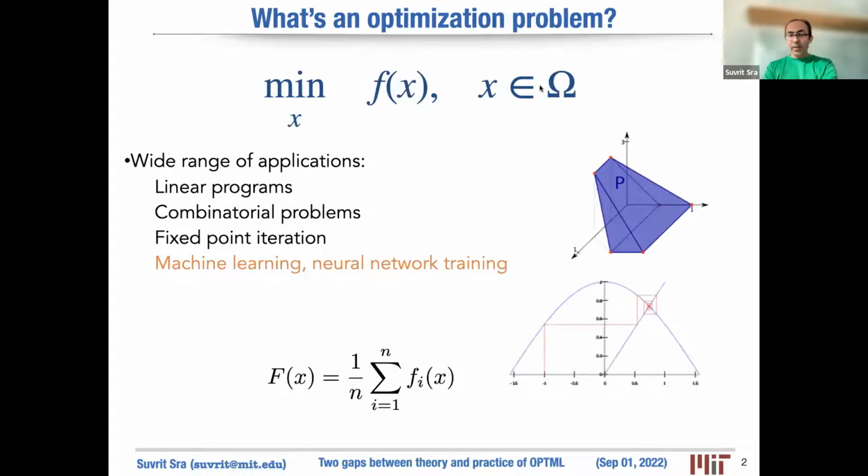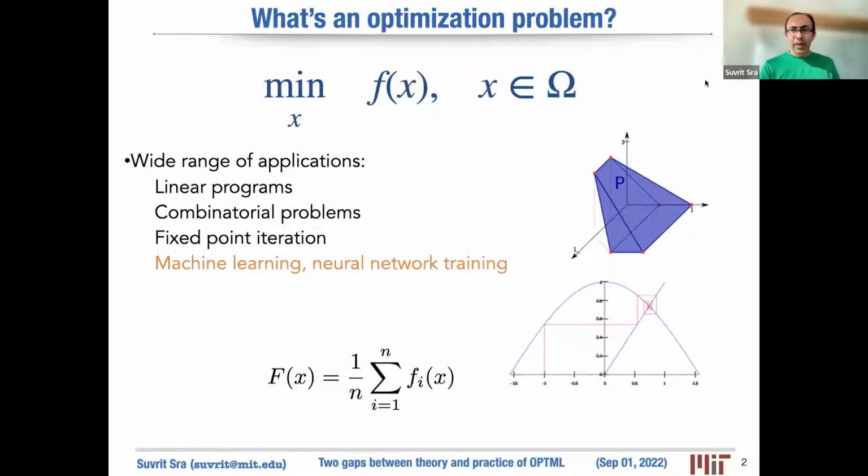And we all know it captures things like linear programs used all over, or integer linear programs used all over in OR, combinatorial problems and whatnot. For us, of interest, it's the heart of machine learning. And within machine learning, out of many things, given the current interest, the focus is on training neural networks, where the problems take a very specific form. The cost function that we are trying to minimize is a sum, or rather an average, of simple cost functions, and n denotes the number of training data points. This is a so-called empirical risk minimization problem.